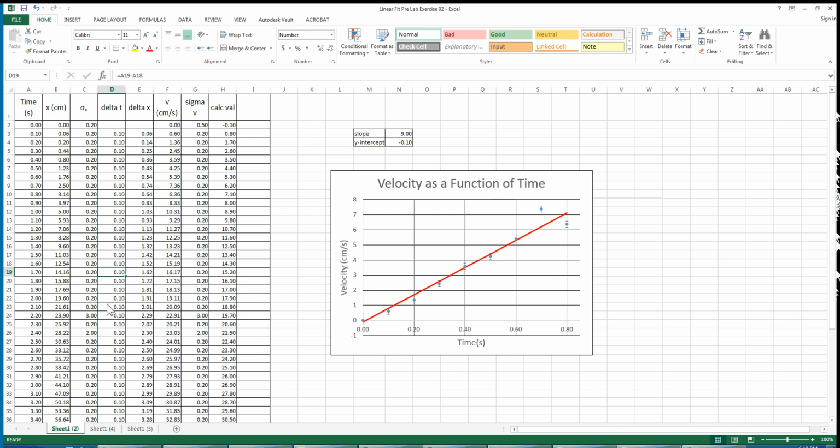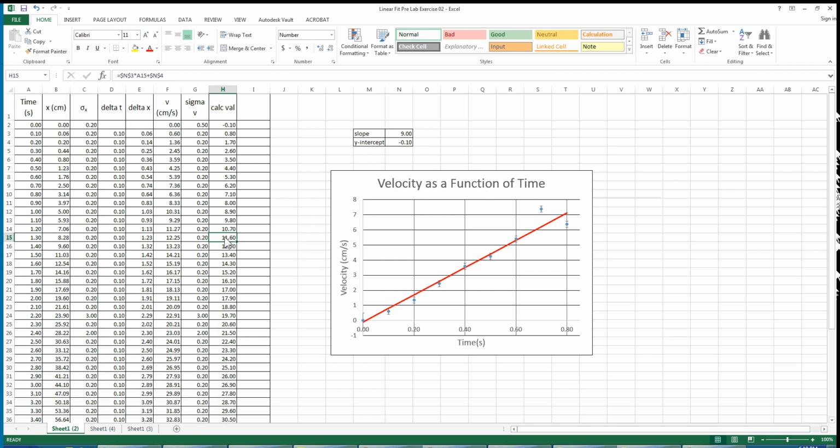And the delta t's are the same, and now you can see the delta x's, and they're getting bigger as we suspect, and the velocity is getting bigger as we suspect. And we can double check. So this is getting the delta x, the delta t going to the cell before, and then it's dividing to get the speed, and then this is the error that we just took from the sigma x column because we went over that before.